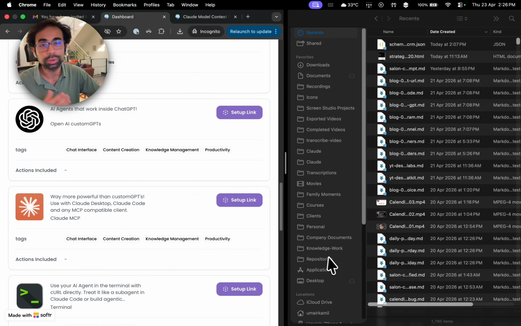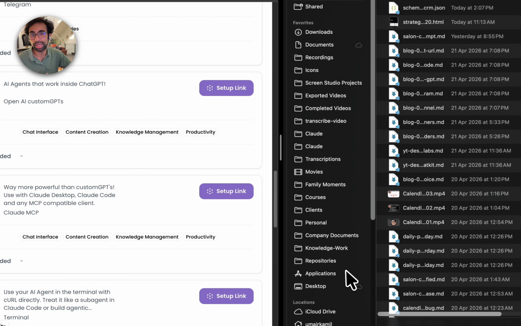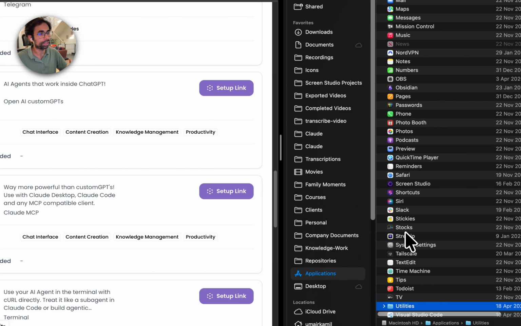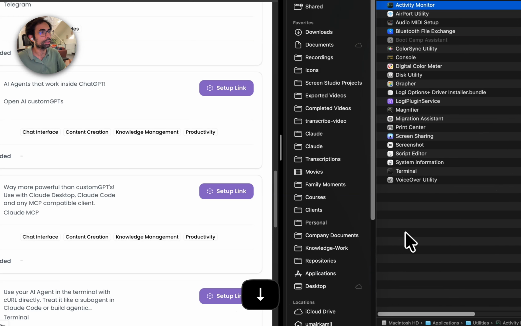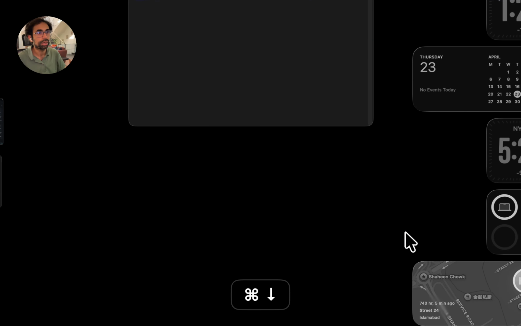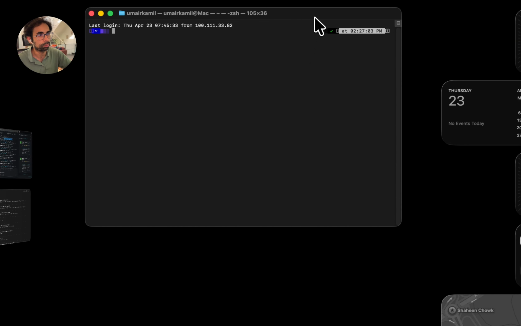And the way you want to get those packages, and these packages are known as CLI packages, or command line interface or terminal packages. So what you want to do is go into Applications and find this folder called Utilities, go into it, and over here you will have another one called Terminal. Just click into it.